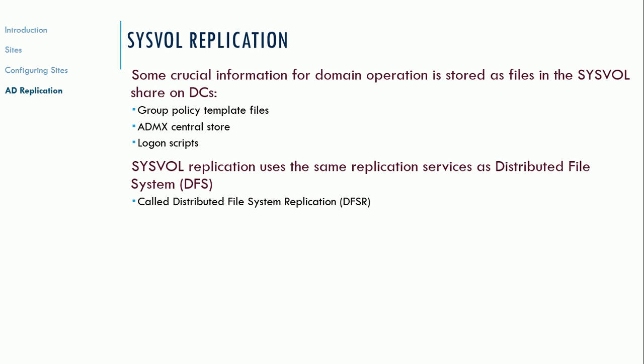And typically this is going to happen with the Distributed File System Replication, or DFSR. We haven't talked about file systems yet, but later on in the course we're going to talk about the different types of file systems and network file systems that are used by Microsoft Windows. And one of them is the Distributed File System. This is the mechanism that is used in 2008 and later for replicating these files. So when you make a change to a file in Sysvol, Active Directory is not really doing that replication natively. It's using the Distributed File System to do that, and it's DFSR.